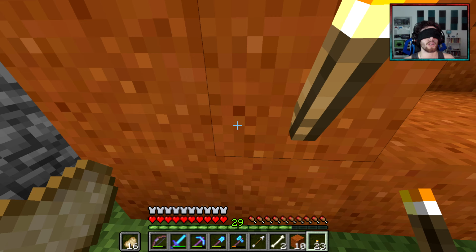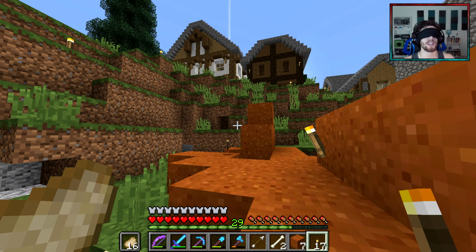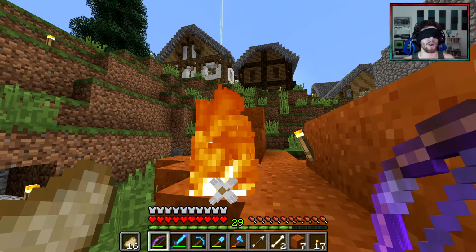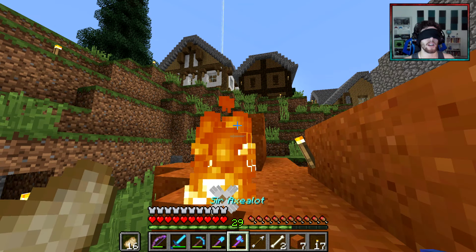That sounds like a torch or wood. That could be wood. Okay, let me see. Is there anything else I can do? That's my bow. So my bow is my furthest left. So sword probably. Pickaxe, axe, shovel.